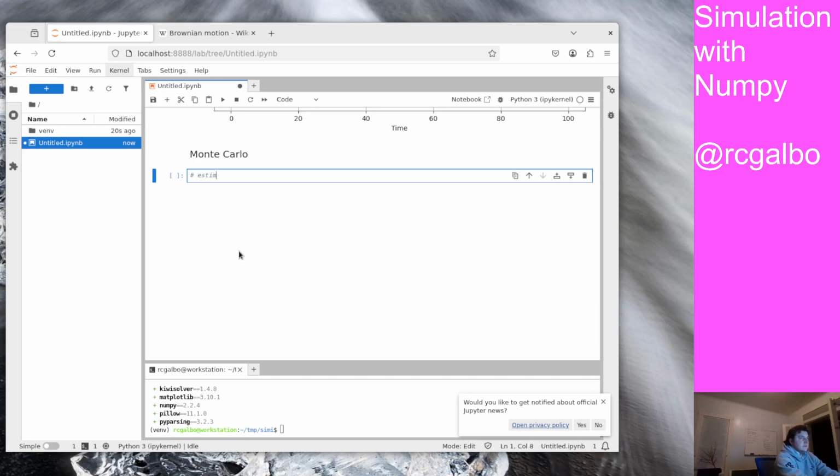We're going to estimate pi. We're going to generate x from 0 to 1 of the size of the sample. And we're going to generate x and y.